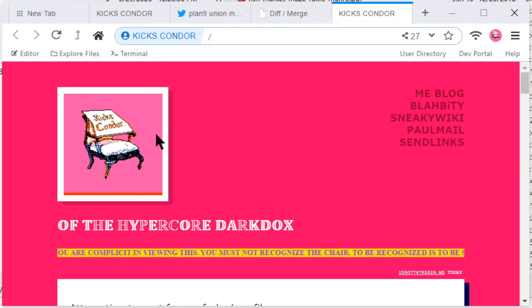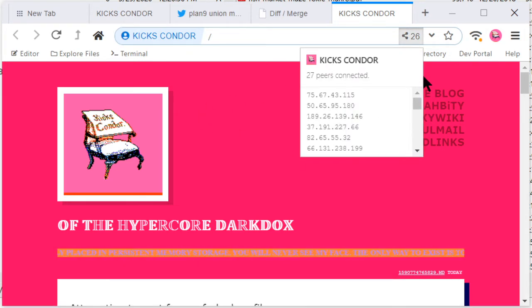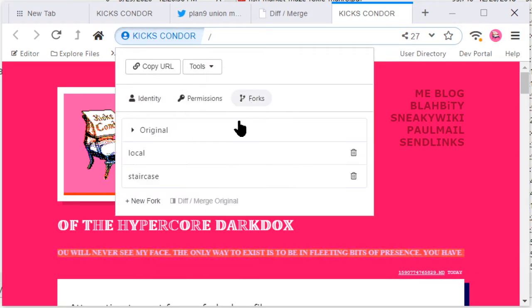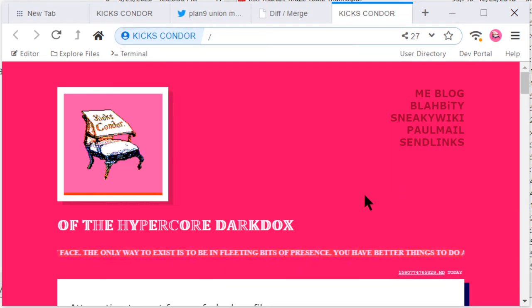peer-to-peer multi-writer hyperdrive, just a website that you can edit from multiple locations and host from those browsers. And it has the added benefit of being listed. You're hosting all of these forks from all those browsers, so it's also a great way of seeding your browser from multiple locations.